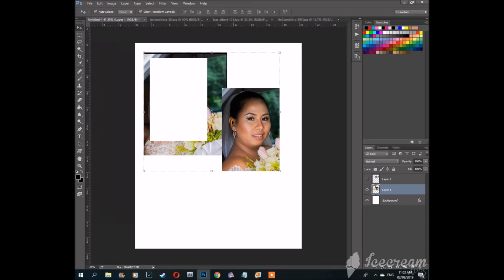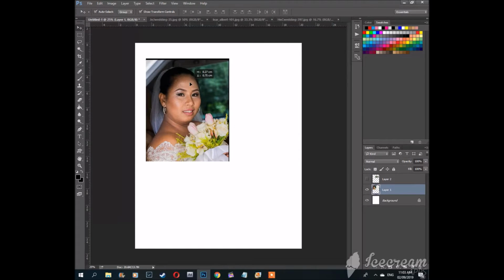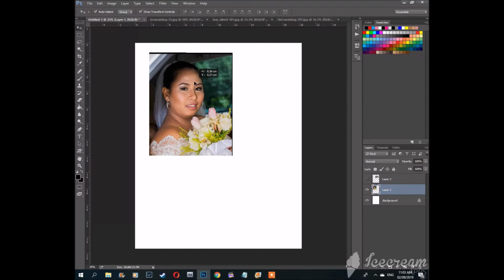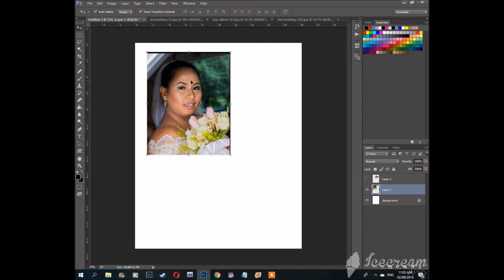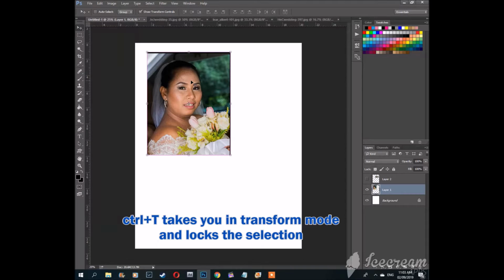Okay. So let's undo that cutting. Okay. So if you want to lock on to your selection, just press Control T or transform.